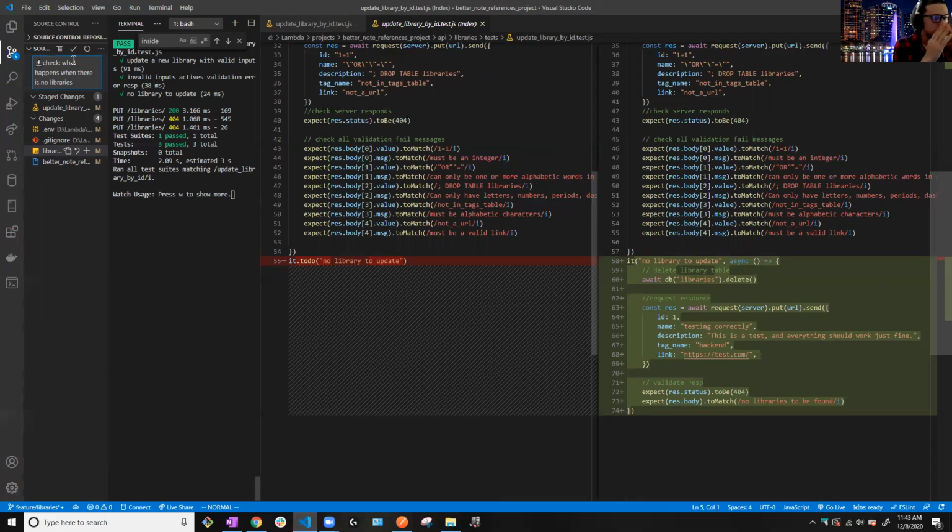Our comments should be about the how and why. So when there are no libraries, notify the user. Check when there's no library, modify fine. Sure.